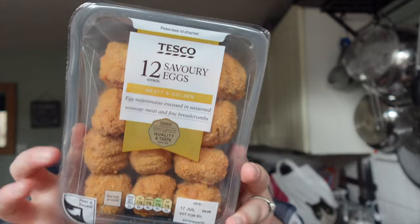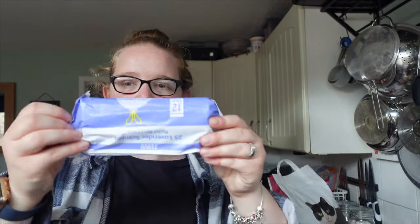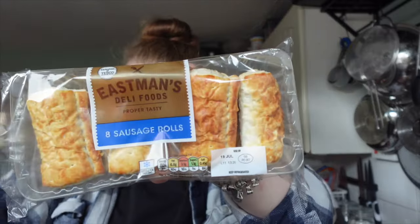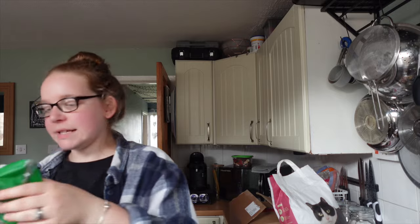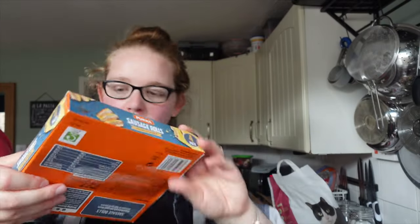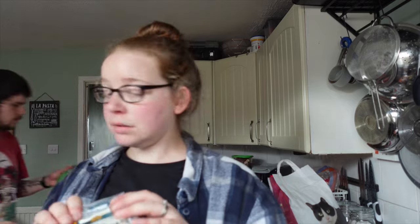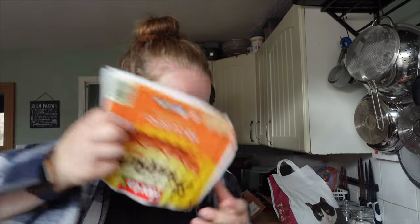I got some savoury eggs for the kids to nibble on at lunchtime. Jamie got himself some chocolate mousses. Some more bin liners - we always need bin liners. Jamie's cheap sausage rolls for work. He got some cheese and herb sub rolls, reduced from £1.40 to 85p. Some frozen sausage rolls for the freezer at £1.50. Some halloumi because I love grilled halloumi - it tastes so good in a wrap with salad. Some more Flora and some hot dogs for if we fancy that one night.